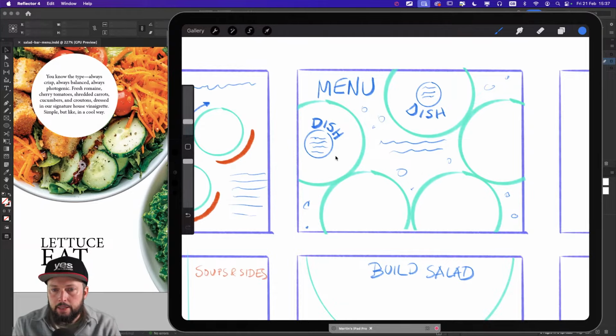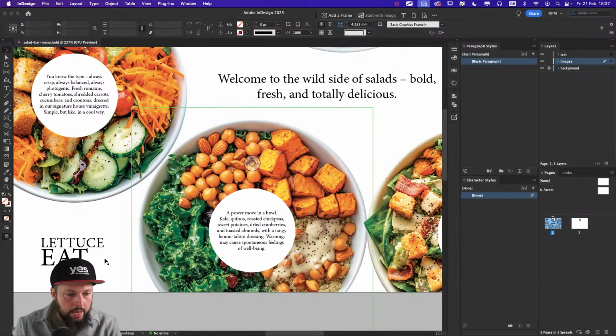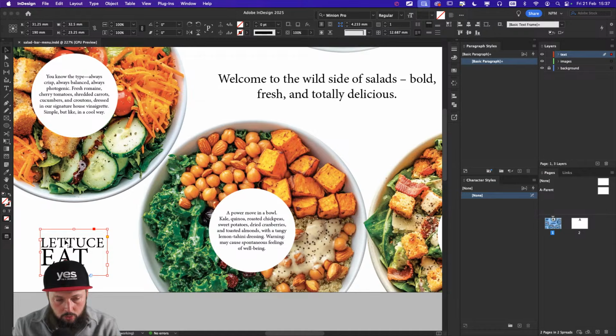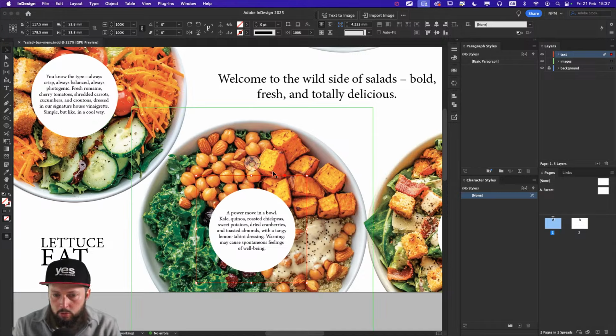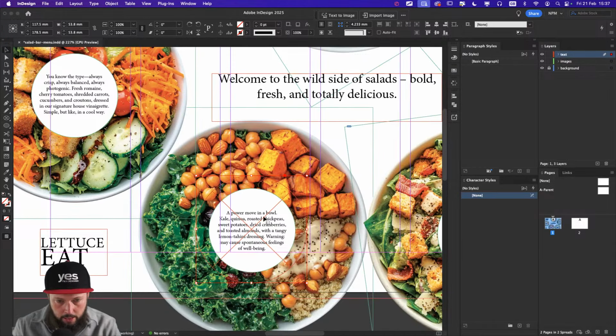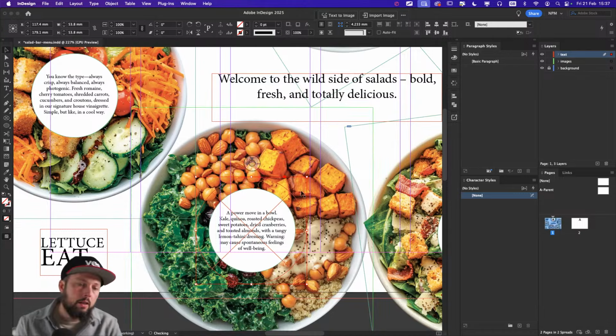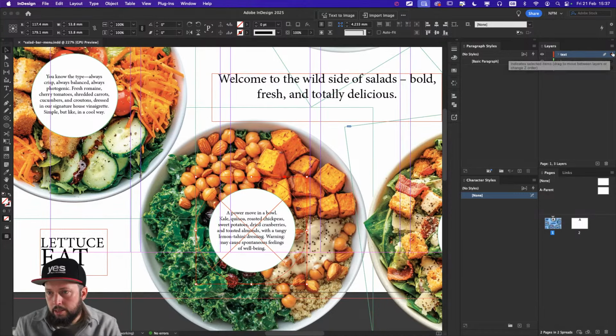I thought of having the name overlaid on the image again, so I am just going to use another circle, just an empty frame, a circle, and it would be useful to align it with that other shape behind it. So I would just align it like this for now, and I will put this on the text layer.